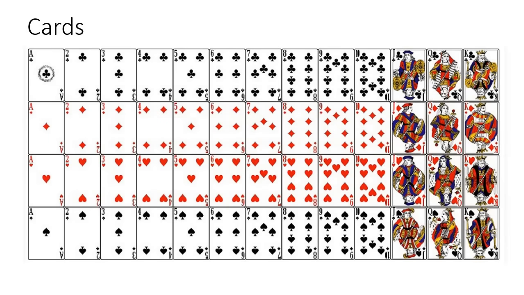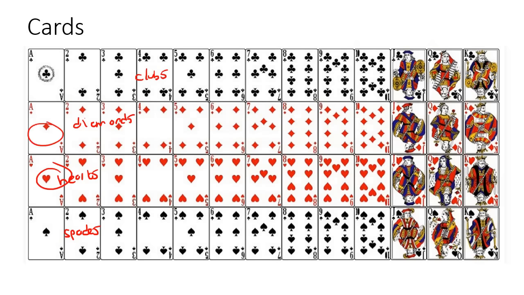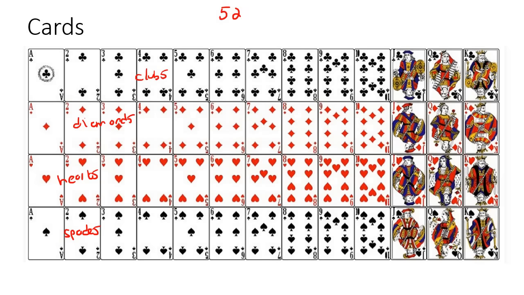Now we're going to look at a pack of cards. A lot of learners don't know cards. The way cards work is you've got 13 clubs, 13 diamonds — you can see it looks like a diamond — 13 hearts, and 13 spades. You've got ace all the way up to number 10, and then a jack, queen, and king. The hearts and diamonds are always red, and the spades and clubs are always black. In total we have 52 cards, because 13 multiplied by 4 is 52.